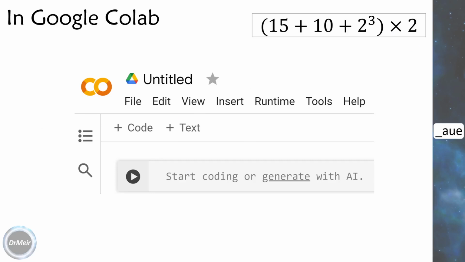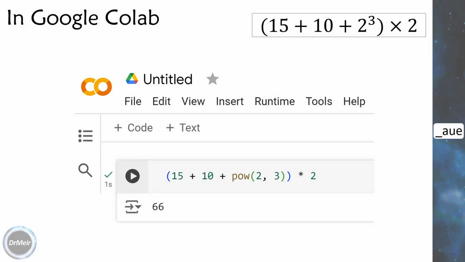Let's jump into coding. Here is the program to perform the required computation. In the following lessons, we will explore every detail of this program and learn lots of interesting things. For now, please pause the video and type the code exactly as you see it. To run the program, hold the Control key and press Enter. It might take a few seconds, maybe even 5 or 10 the first time, but soon the result will appear.